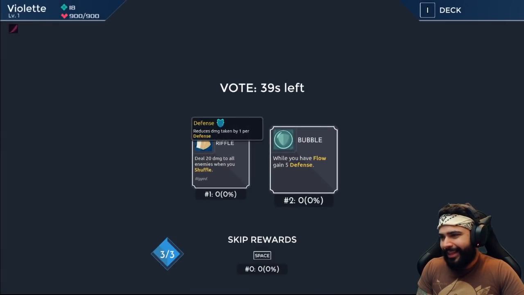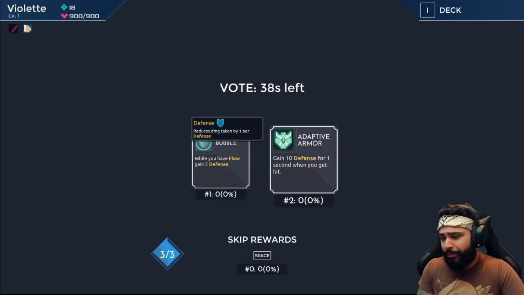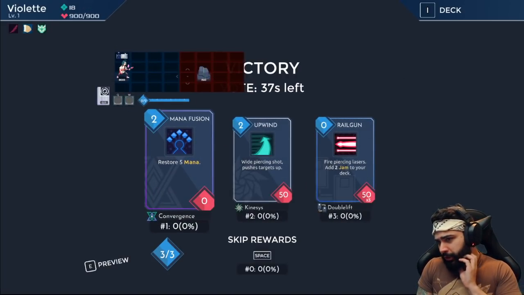She looks awesome like that. We're gonna try not to go flow, because we're gonna try to build Trinity. Adaptive armor is amazing. The mana fusion looks pretty tasty, but we don't need it.